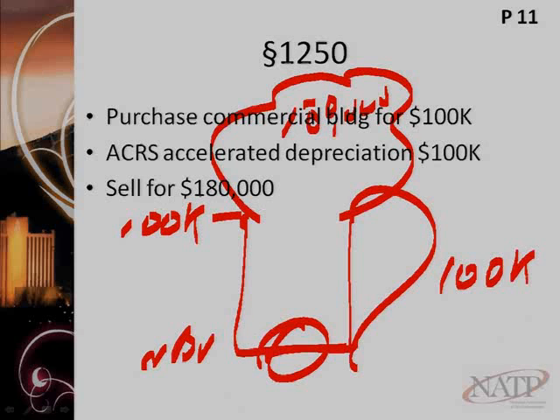The reason I use that example is that it's probably the only time you're going to have 1250 recapture, and that's why that example. The reason I'm pointing that out is that you have to look back. Now I have another question for you. This is not in the book. You seem to be following it along.